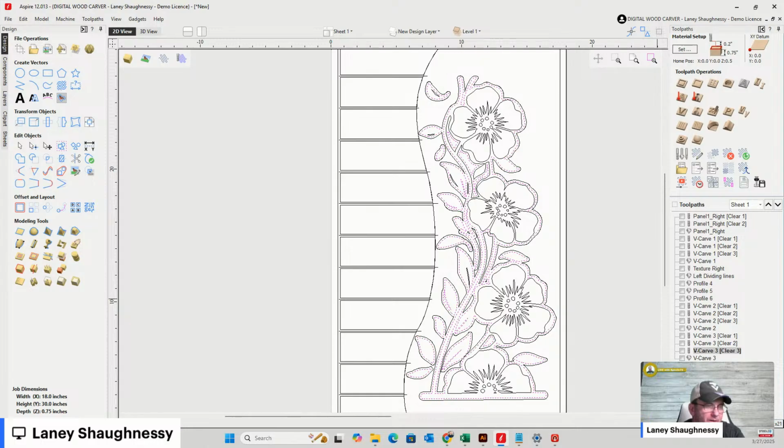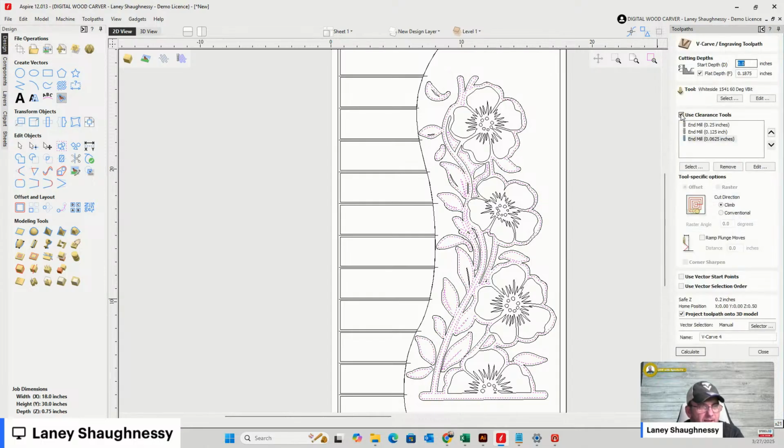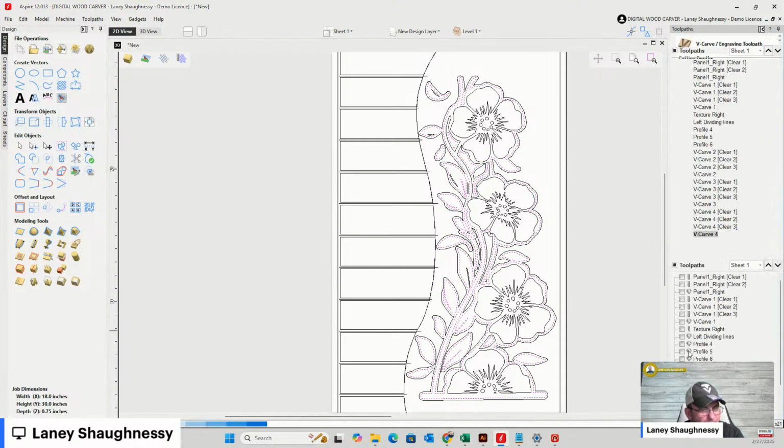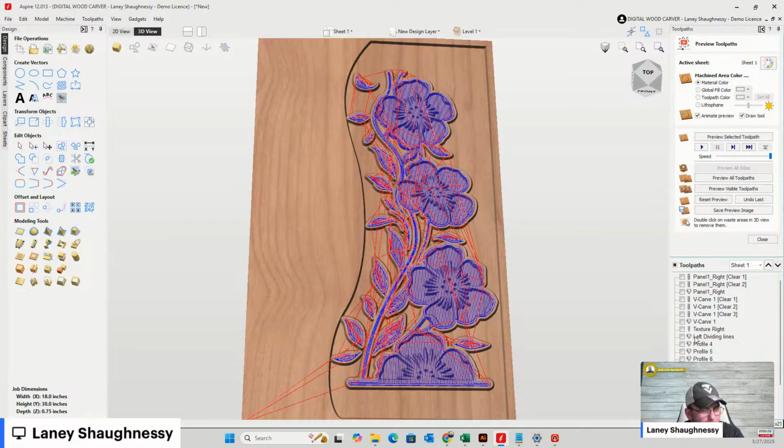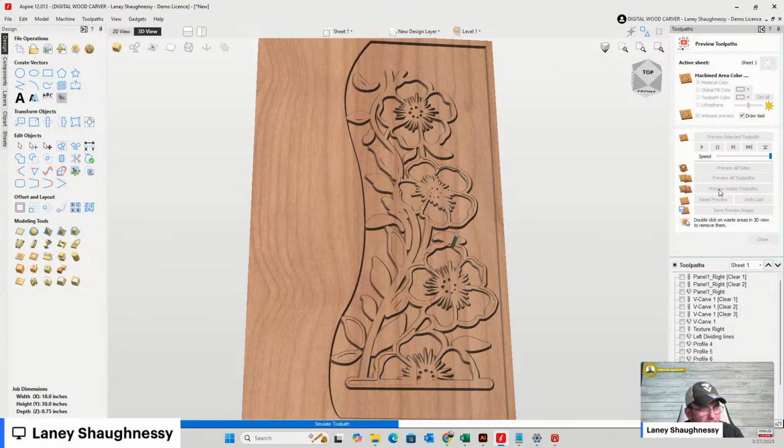I should be able to do a shallower V-carve cut. I'm going to go 1/16 of an inch. I'm going to calculate that toolpath. Preview that toolpath.